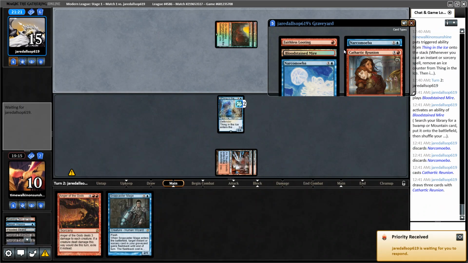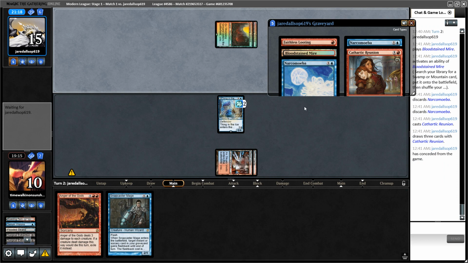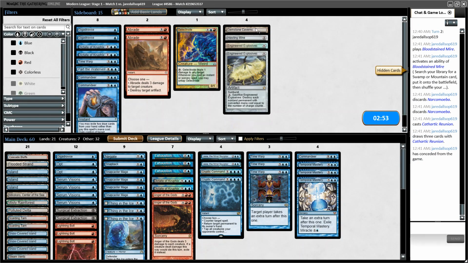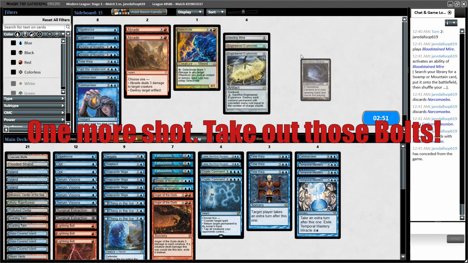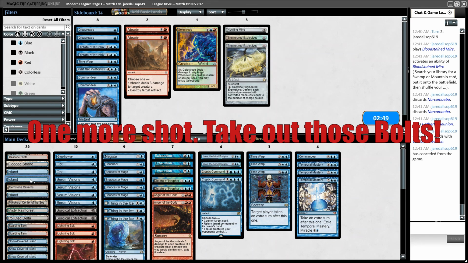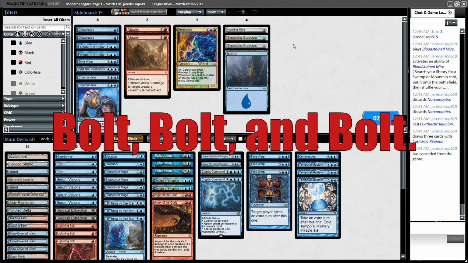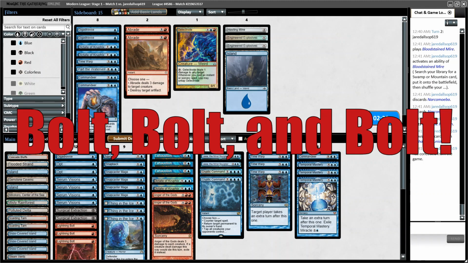All right, they discarded 2 Narcomoebas. Affected. Nice. All right, well, that seemed pretty decent. I do think we should bring this in instead of an island. Anything else to change? I think that was pretty good.